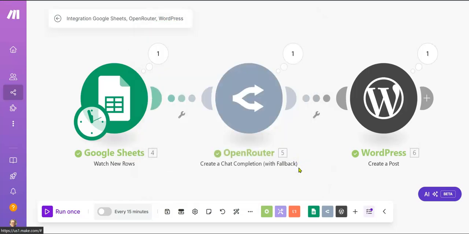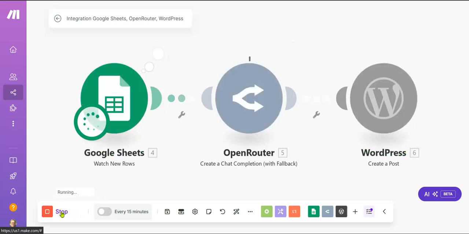Okay. And like I said, you can play around with this a little bit. I'm surprised it actually worked because as you saw yesterday, I had some issues with getting Make to work the first time around. And I ended up getting it to work, but it does take a little bit of time sometimes. But this is working great with OpenRouter. So we're all set, and we run once again and see what that one comes out at. It'll be much nicer and cleaner and probably easier to read.